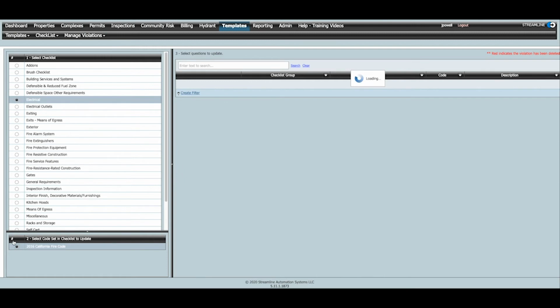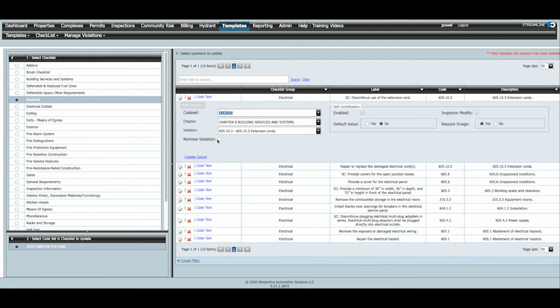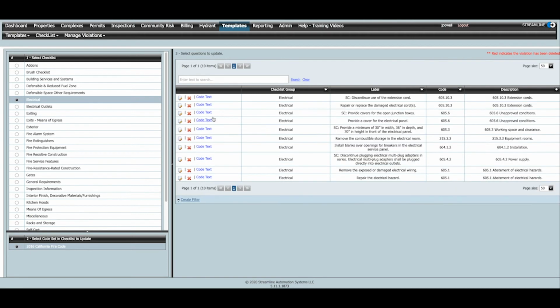After I select step 2 below, you can see that step 3 says select which questions you would like to update. In many cases, when you're updating an entire code set, you're going to want to update every single section. If you wanted to update individually, you can select Edit. It will allow you to update these codes individually. First thing you would need to do is click Remove the Code section. It clears out the code section. The next thing you would do is select the code that you want to use. We were on the 2016 California Fire Code. I want to go to 2019. You would go through this process manually like you've done in the past to build out your code sections. We don't want to do that in this case.